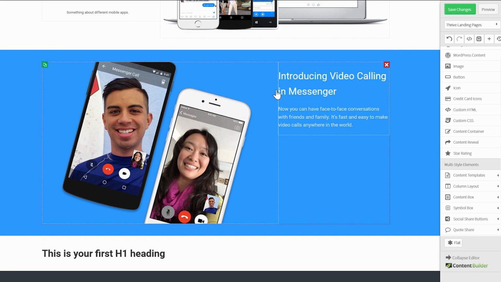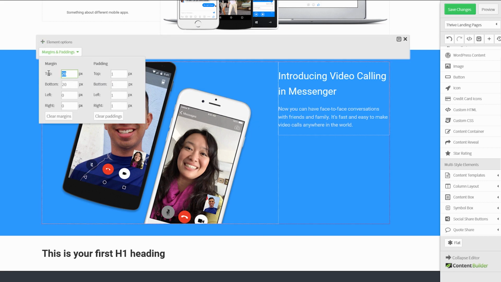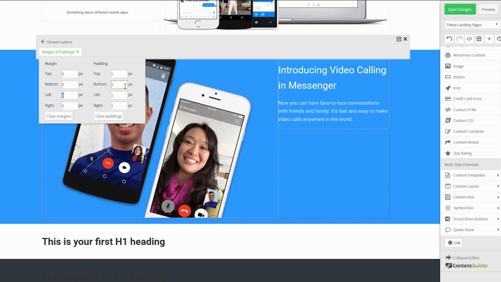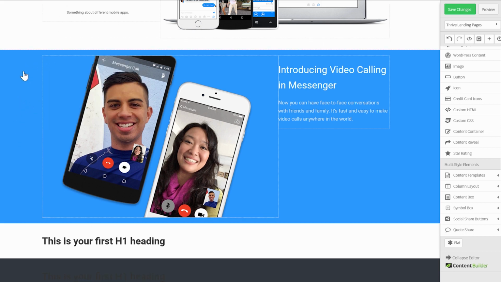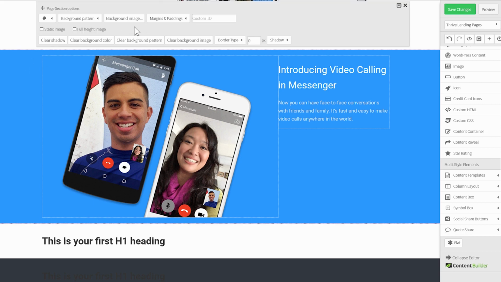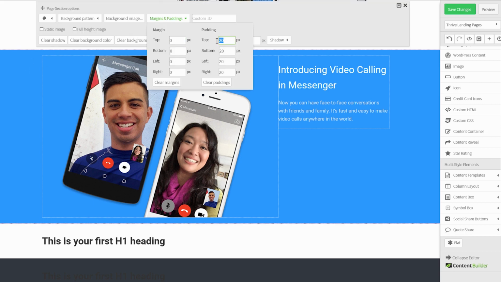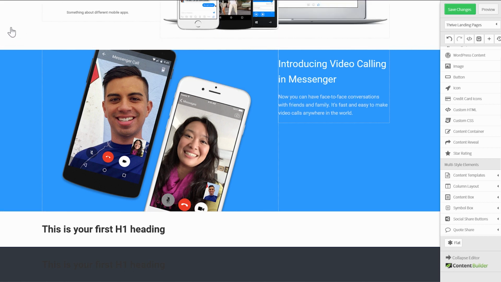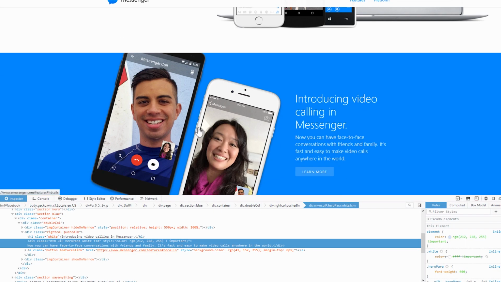Then in the column, there's going to be some margins. So get rid of that. There's also some padding. We get rid of that. And then in the section itself, there is some inside padding by default that we can also get rid of. And as soon as we get rid of all these top and bottom bits of padding, we get the same effect. So without needing any kind of layering or z-index or anything like that, we can get this same kind of effect as we have here.